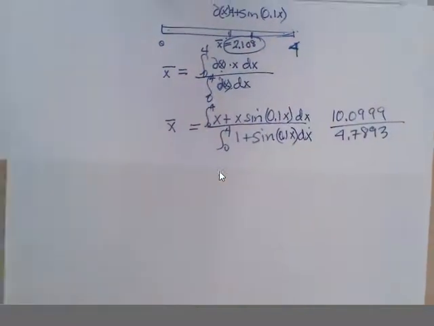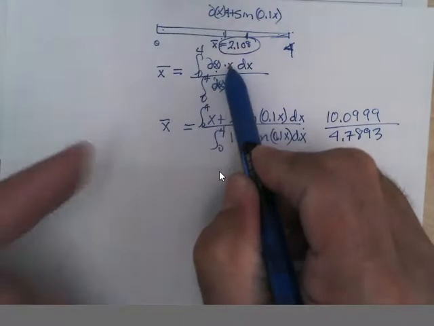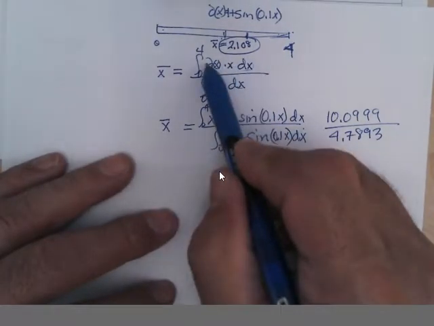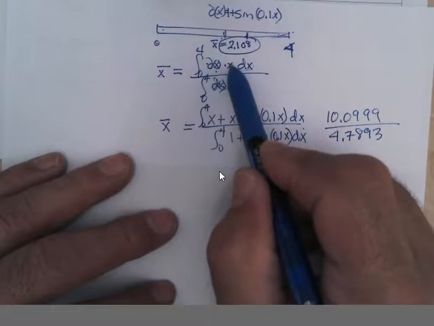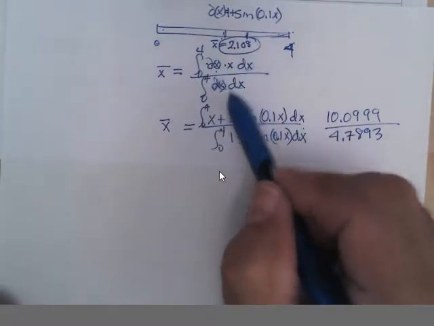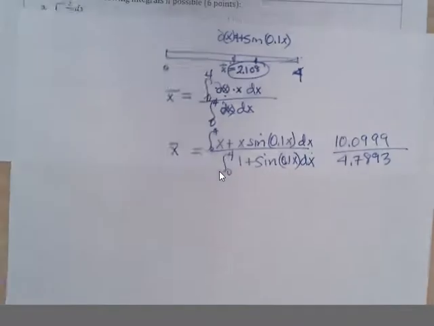But once again, center of mass on a linear thing is just the density times how far out it is. Density times dx gives you the mass times the distance, which gives you a kind of how much is twisting it, over the total mass, and we get the center of mass.